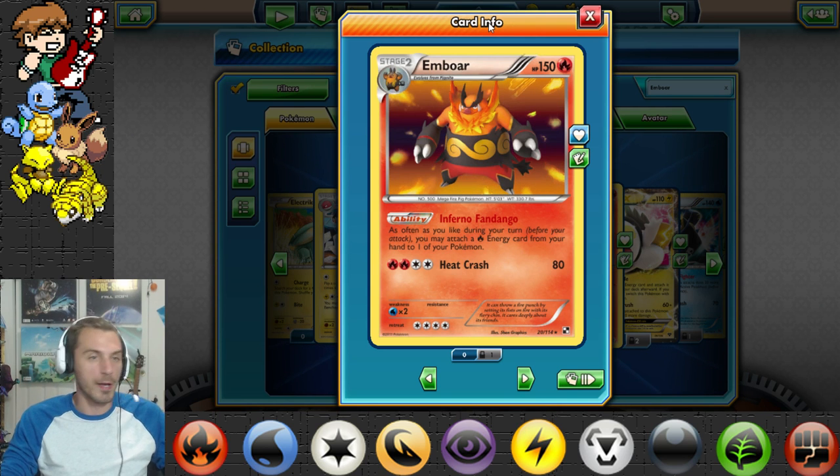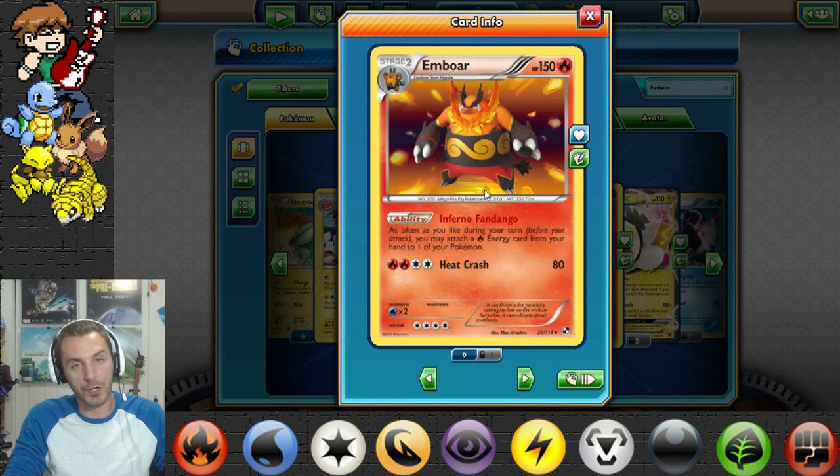I've used this card in my Emboaring deck, and it's one of the better cards for Emboar. I like this card a lot because its ability allows you to attach a fire energy card from your hand to one of your Pokemon as often as you want during that turn. So if you have him out on the stage, you can build up any one of your fire Pokemon pretty quickly. I'm not going to be using this card today, but I wanted to show it off because I am going to be opening up packs of cards that may include this card, and I kind of want to add another one to my deck.